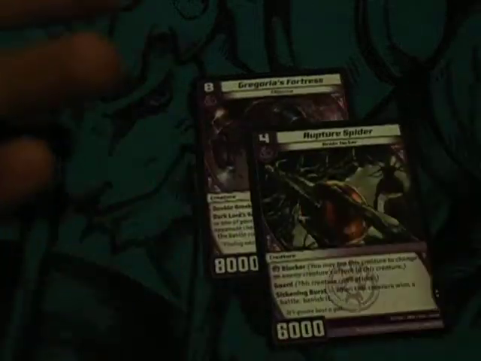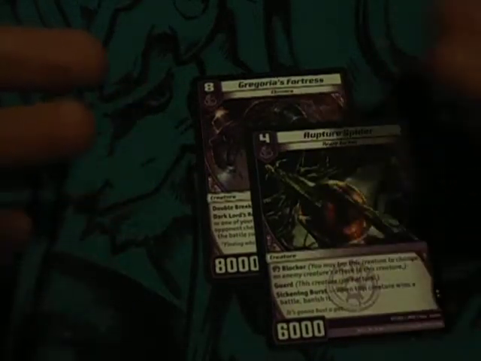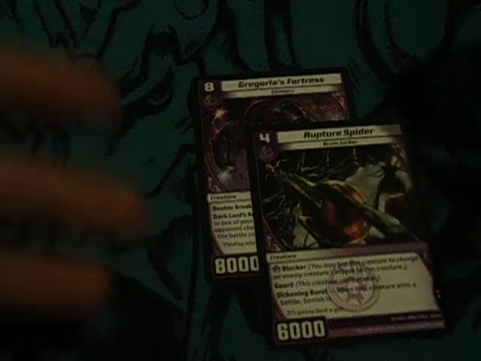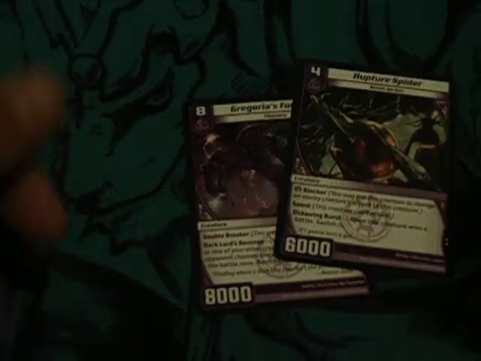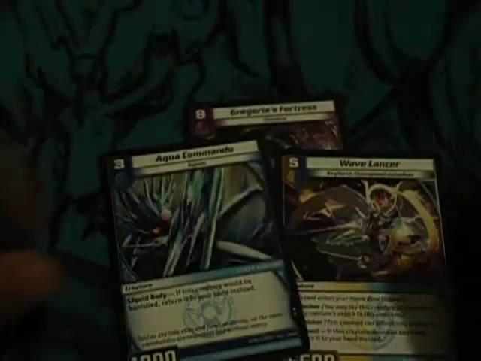Rupture Spider is just kind of cool because being a 6k for 4, you're already set up for the bigger things to come down. Herald can't swing through, they have to worry about the blocker, stuff like that. There's that other Skeeter Swarm, whatever it is, but I'm just illustrating the fact that... Alright, now we have creatures that bump back to hand when they die.